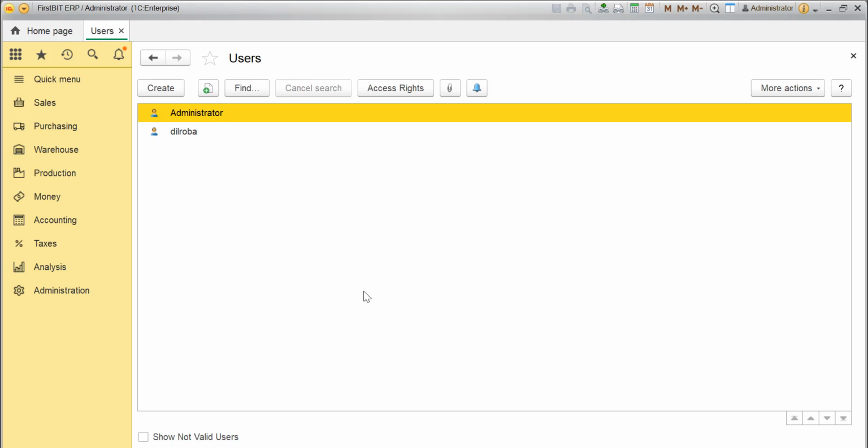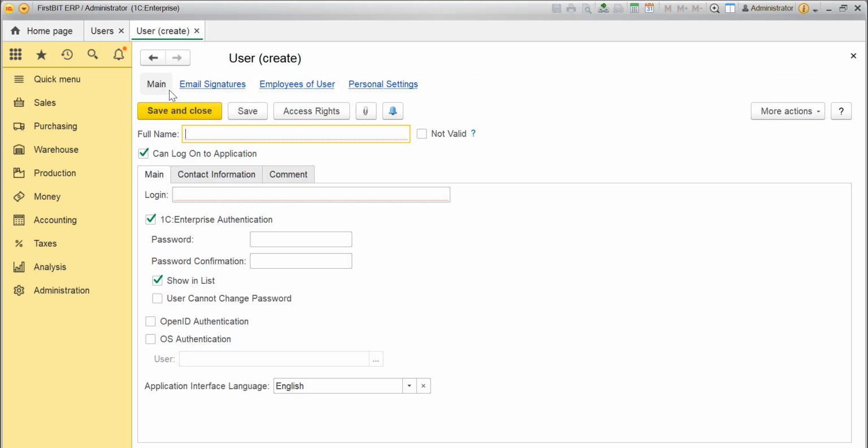By default, when a database is available or provided, a user is already created with full access, and you can add new users by using the Create option. To create a new one, click on Create and add all required and relevant data in the fields. Let's begin filling up the data.